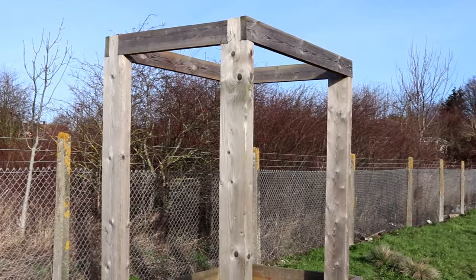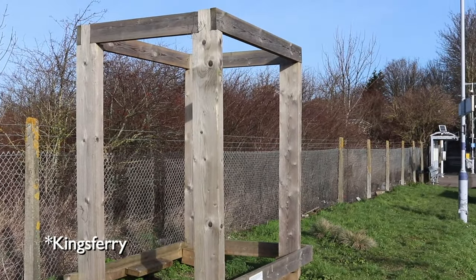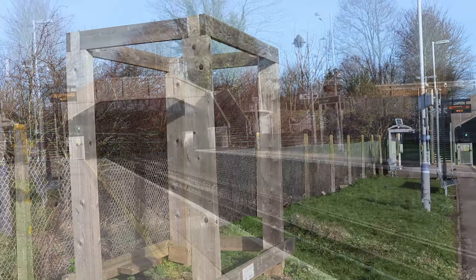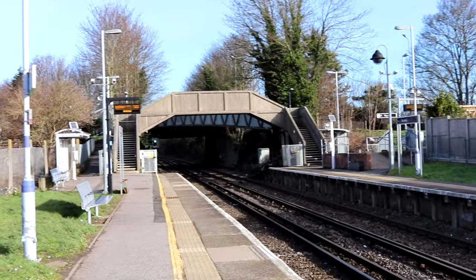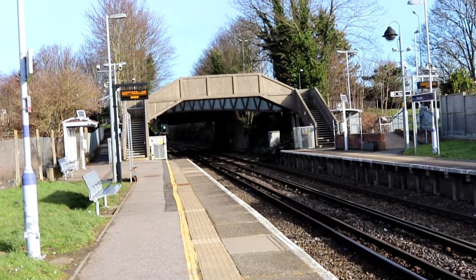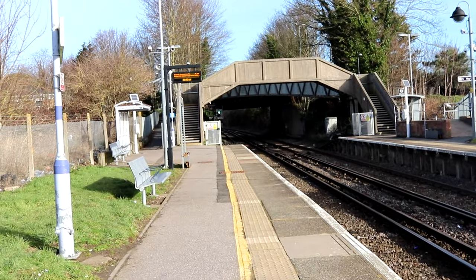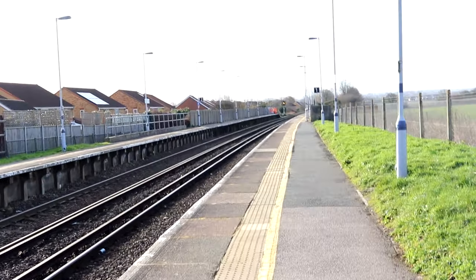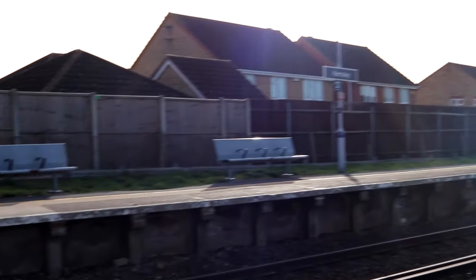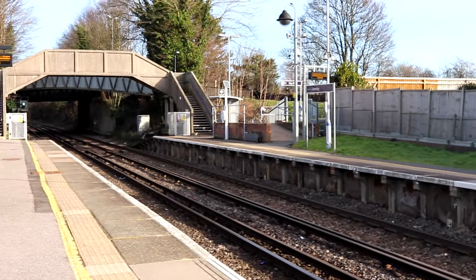This is a representation of the Sheppey Bridge, which we shall see a little bit later on down the line at Swale. On that, the triple bridges there, one's a pedestrian bridge that doesn't connect with the station. This one obviously connects the two platforms, and there's a road bridge just alongside there. The line then sweeps around a small curve on that side towards Sittingbourne, and this way is towards Sheerness.